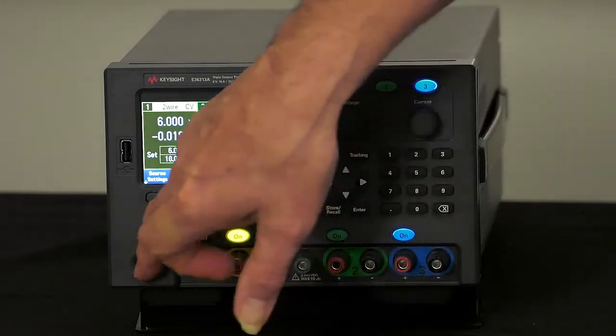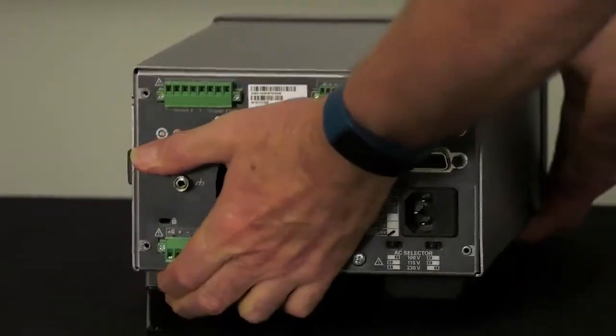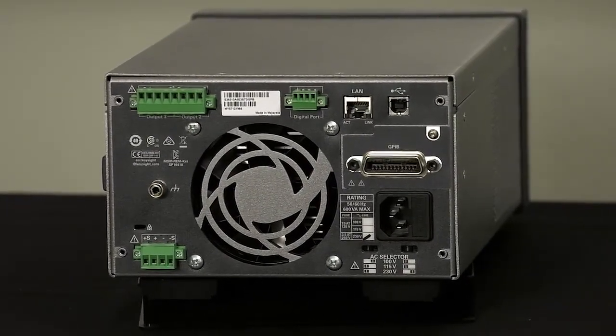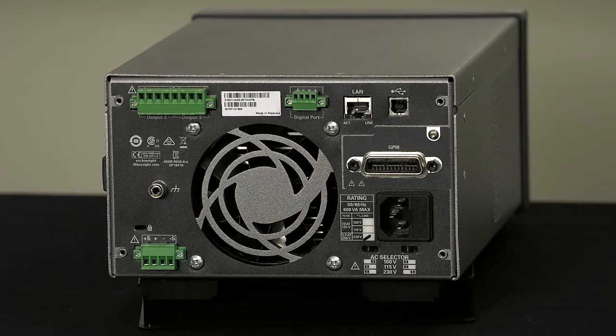So another enhancement we added relative to the E3631: we added rear connections. And on those rear connections, we have full remote sense. And that remote sense is fully switchable electronically from local to remote sense. And you have that for output 1, output 2, and 3. Full access to that on the rear.